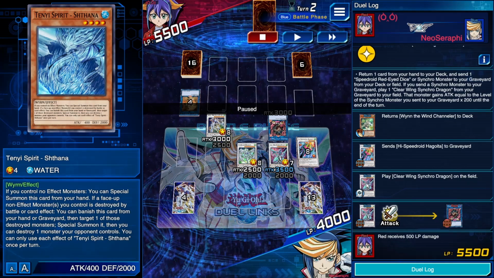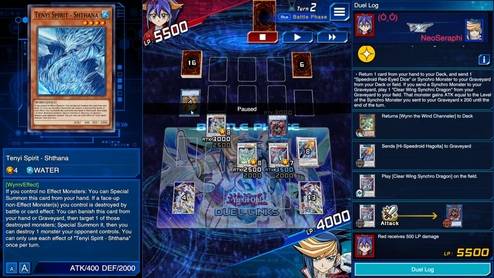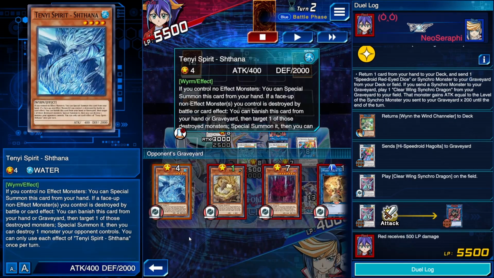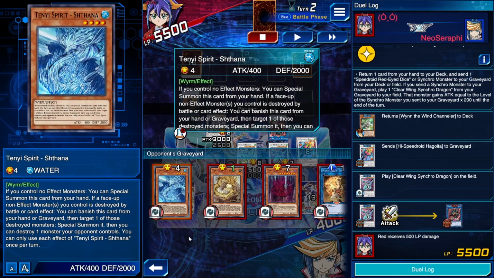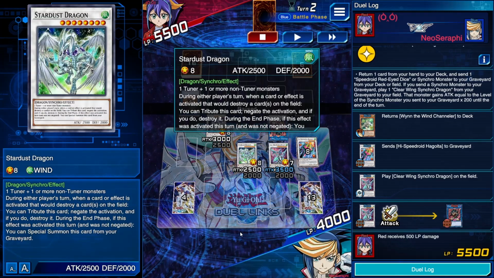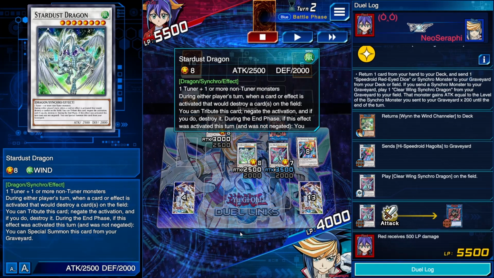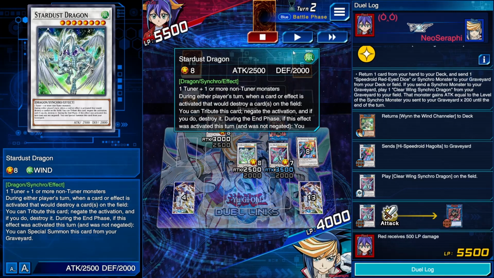We beat over the Berserker of the Tenyi, and he activates Shithana. Now, Shithana's effect, for those of you that don't know, is you can banish this card from your hand or graveyard, target the destroyed monster, special summon it, then you can destroy one monster your opponent controls. Now, I was thinking that perhaps my Stardust Dragon would be able to negate this, but I was not offered the ability to negate it with Stardust Dragon, so I had to use my Crystal Wing to negate it.